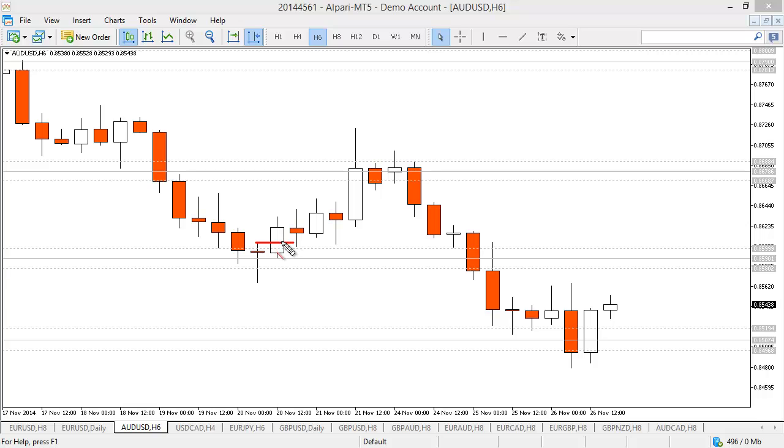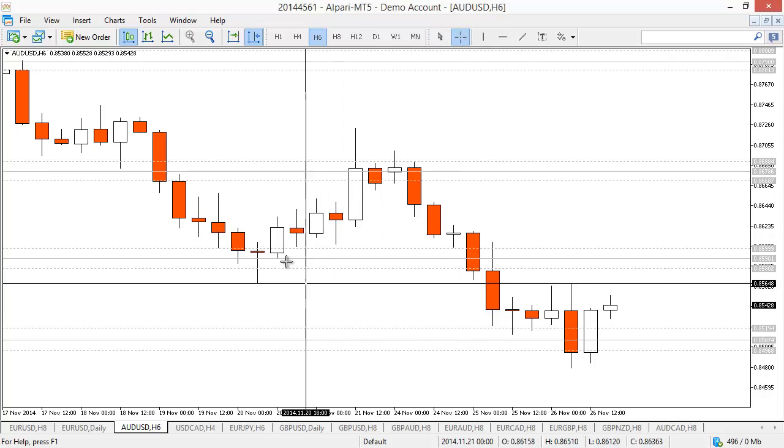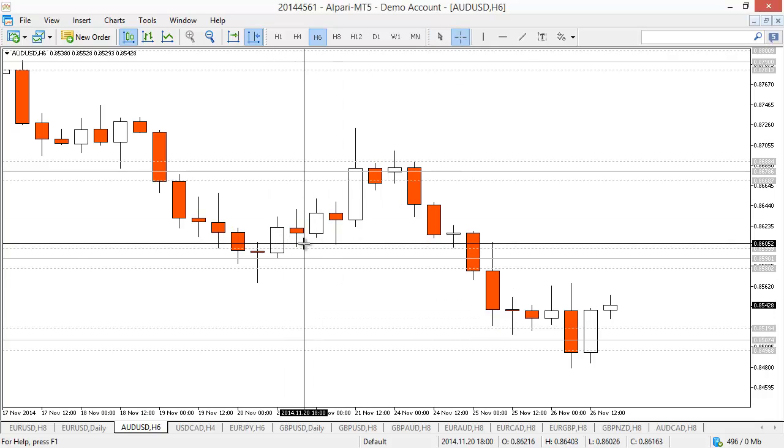And sometimes I'm wrong. Sometimes buyers aren't in control of price and I lose the trade, but most of the time I'm right. Most of the time buyers do in fact take control of price when they make a new high. So that is my entry point. When buyers make a new high, when they break it by 1 or 2 pips, I jump into the trade. So finding an entry point is not really that hard. The entry point is when buyers prove they've taken control of price. That's where I enter. So the logic is still quite simple.